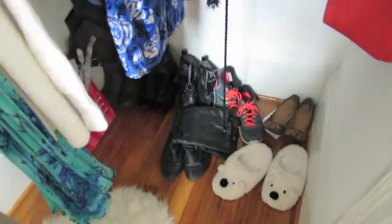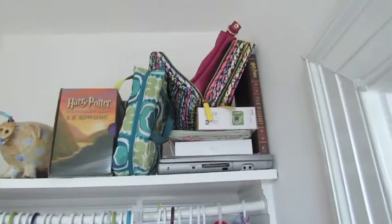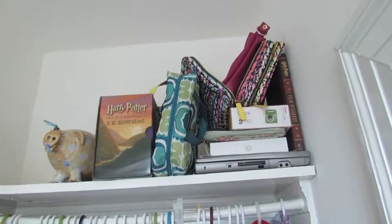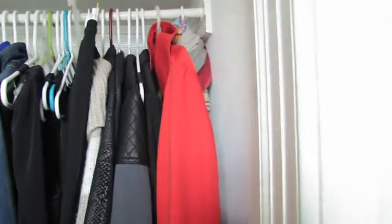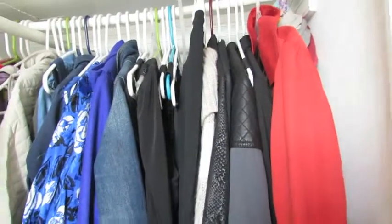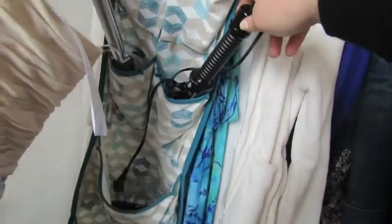To the right of the closet I have shoes on the floor — the ones I use most often — and less-used shoes on the shelf up top. It's a little junky over here with travel makeup bags, my piggy bank, and my Harry Potter books. My clothes are color-coordinated: patterns and bright colors, neutrals, blues and blacks, and a random red coat. Then I have a hanging organizer from IKEA with all my hair products — my hair dryer's in the bathroom but everything else is here — and my straightening iron.